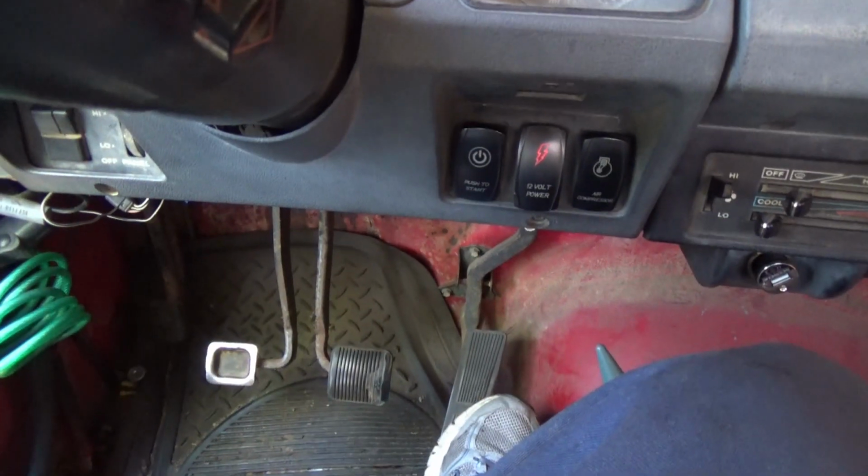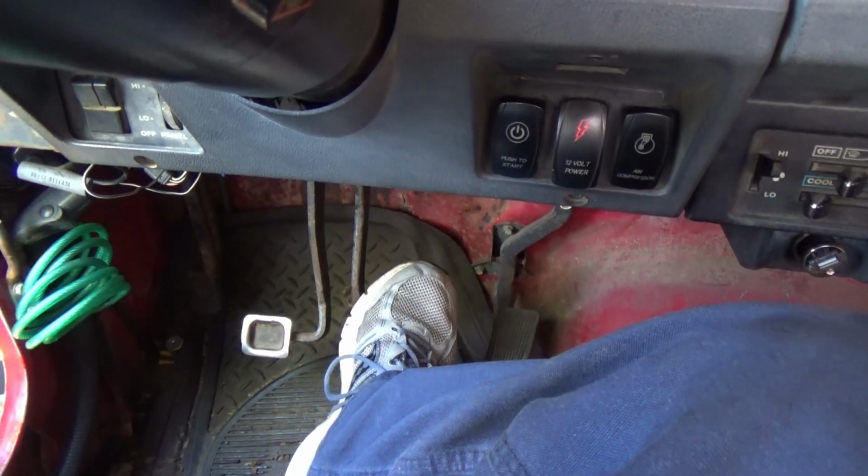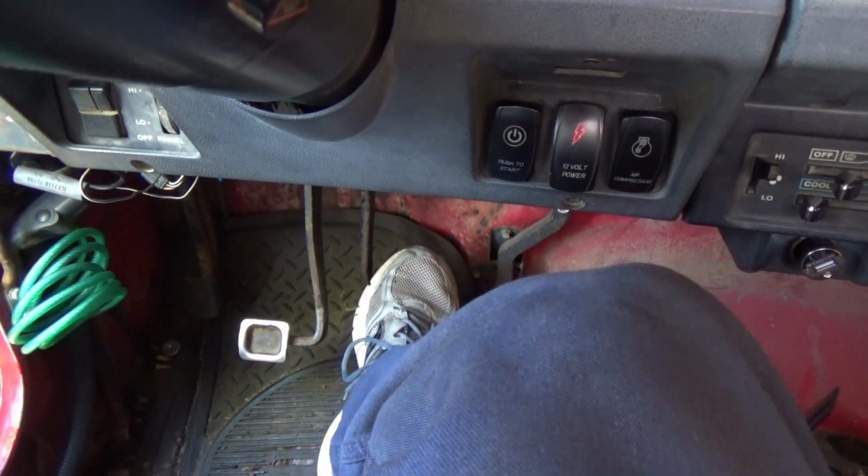Okay, I've got my little magic bottle hooked up there. We're about to bleed these brakes. Push the pedal slowly.